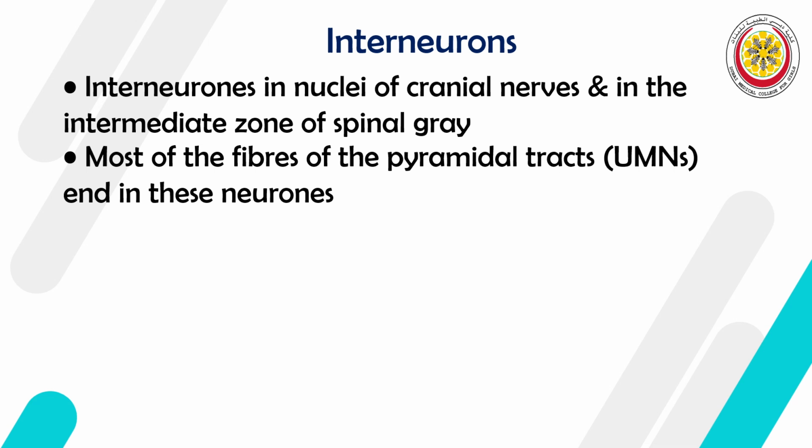So these connections are usually through interneurons. We have interneurons in the cranial nerve nuclei and in the intermediate zone of the spinal cord, as I said, for the purpose of modulation and the purpose of reflexes. And the reflexes with more than one neuron involved, how do we classify them? Polysynaptic. Polysynaptic.